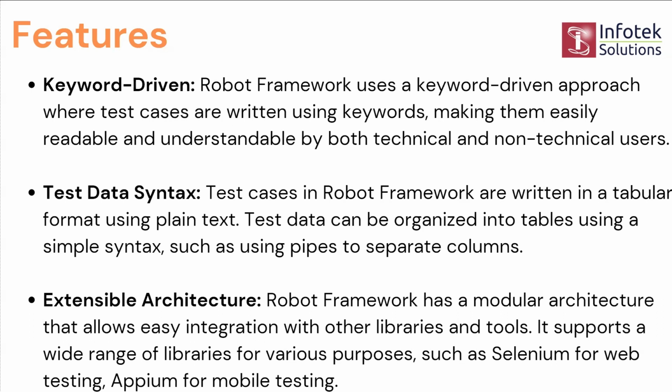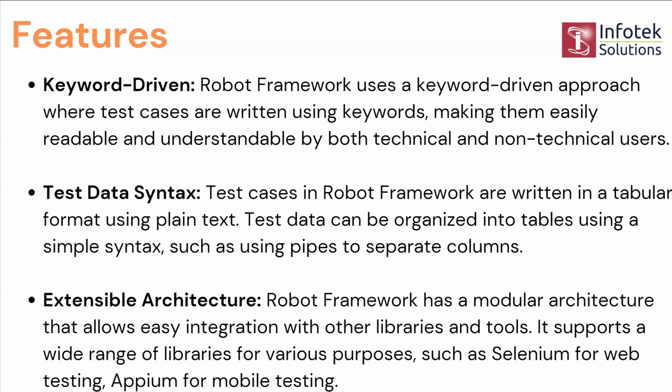Test data syntax. Second feature, the test cases in Robot are written in tabular format using plain text. That means simple English language, the way we are talking. So test data can be organized in tables using a simple syntax, such as using pipes to separate columns. See how easy it is. If it's in tabular form, it will be easier for you to figure out what exactly and how we are placing things. The syntax is very simple here.